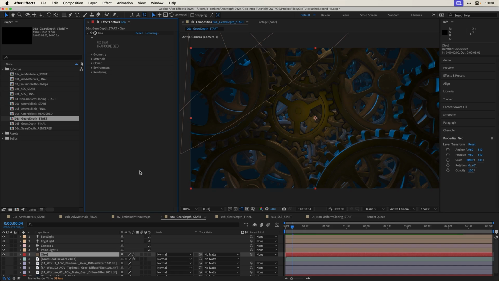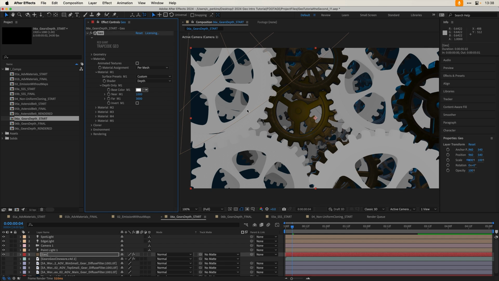Now, one last thing I want to show you here, a cool trick with materials. I have my gears and I'm going to go into the materials section and into material 1. We talked before in the last tutorial about the shaders and how we're going to stick to the physically based ones, but there are a few cool options in here that can come in handy. For example, we can render this as just colors only or just as the normals. But what I want to focus on here is the depth. We can choose to render this based on the depth.